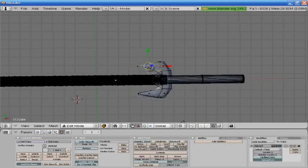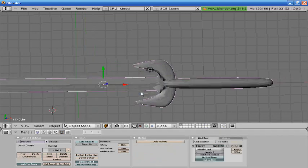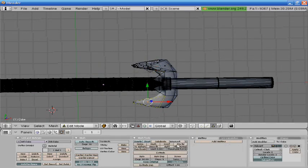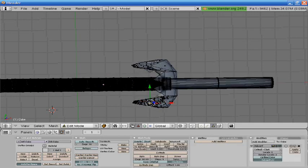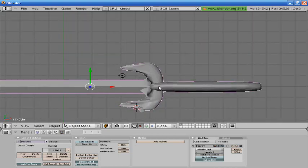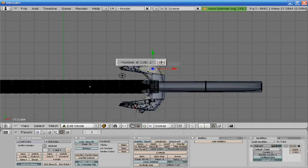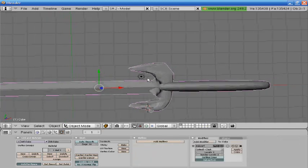For this, go to fractal. Select this, fractal, a couple times. And just experiment and start dragging stuff. And of course, the entire point here is to make it not look so good, so you can have an old looking sword. Okay, that looks strange, but that'll have to do. I'm gonna subdivide this twice, drag it, extrude a region just a little bit, and that looks good.